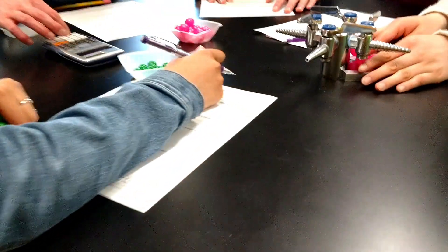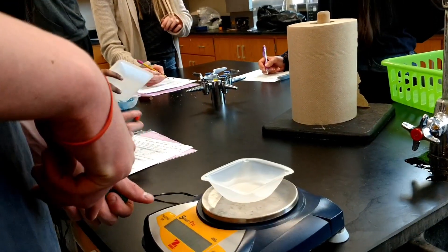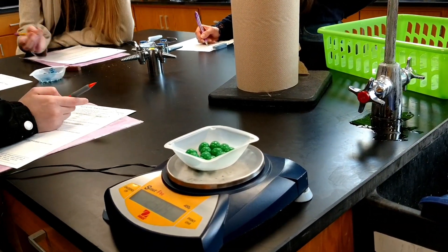The students count out a dozen and they make conversion factors from each dozen. The conversion factor corresponds to how much each dozen will weigh, or what the mass is. So they make a conversion factor for all of these different atom types and they use it to calculate, for example, if I give you this many dozen, what's its mass? Or if I give you the mass, how many dozen must you have? So they start to work with how to interconvert between those two types of units and those two types of conversion factors.